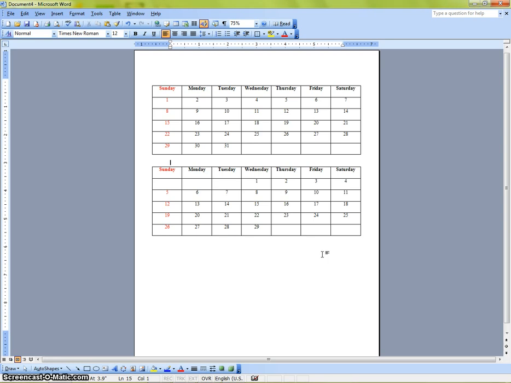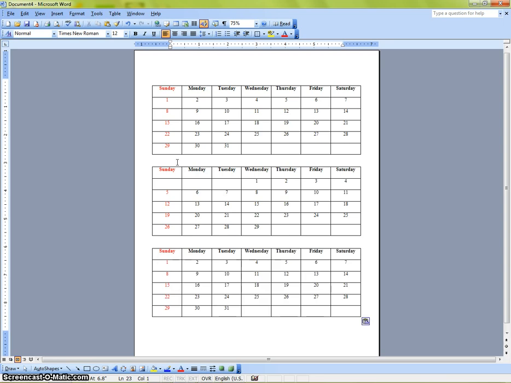Now to paste it underneath here, look and see where my cursor is. I'll hit my enter key, and my cursor comes down to the bottom. Then I'll paste from there. Ctrl V to paste. Then I'll edit again.